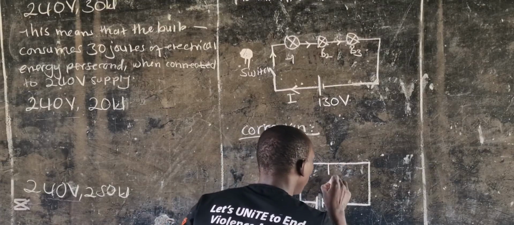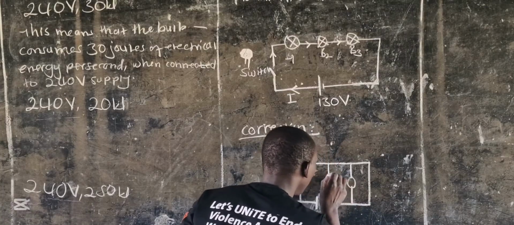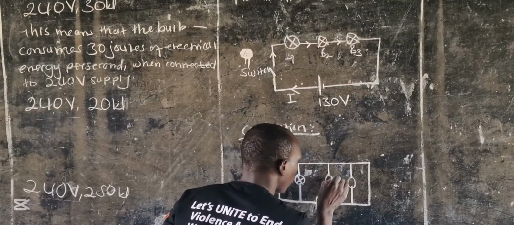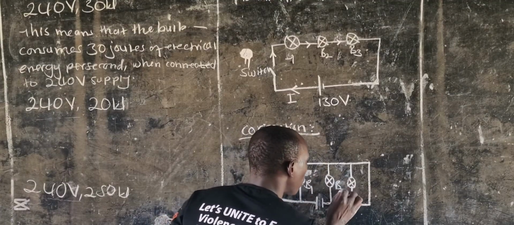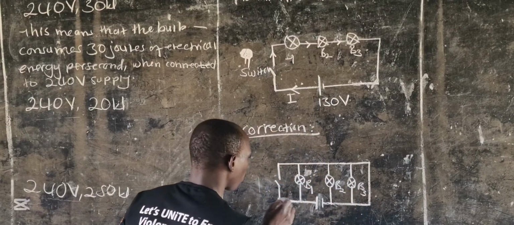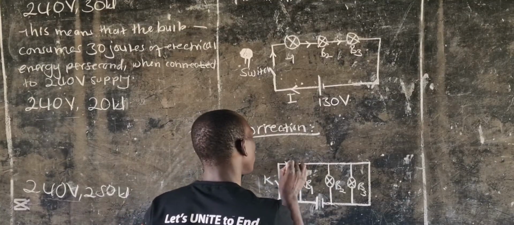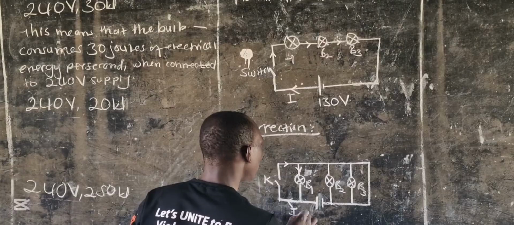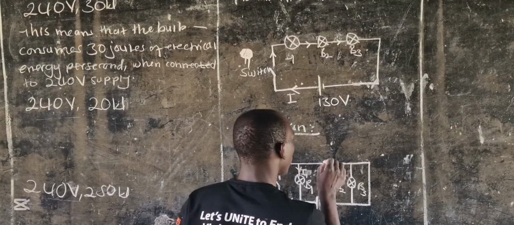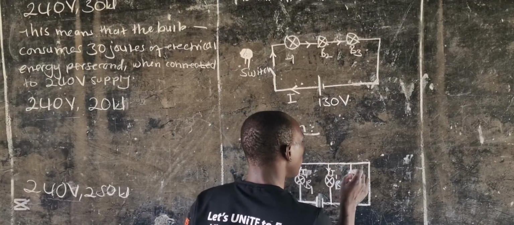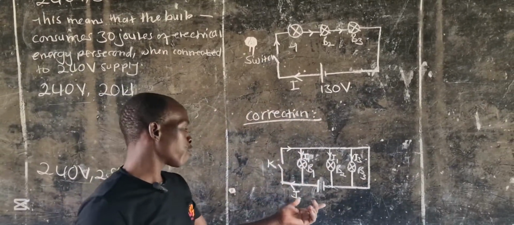Then we shall have our three bulbs. They are each connected in parallel like that. So this is my bulb 1, my bulb 2, and my bulb 3. This is current, this is switch, you can call it K. This is I. So we can have I1 here, and then we can have I2, current 2, and I3. Why do I have different currents here?